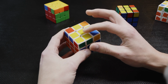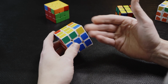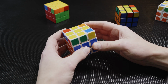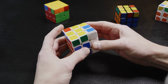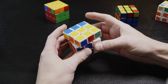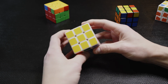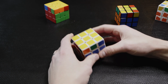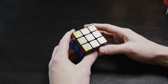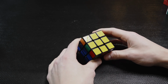And now we're on the right track. So it's looking toward our place, and we have this down and to the left. So we just do the algorithm one more time. Release the pair, push it away, and we put it back in. Just like that. Good job. So now we're at the place where you've finished up all the pieces of the white side, of the yellow side, sorry. So we have all the yellow pieces correctly.